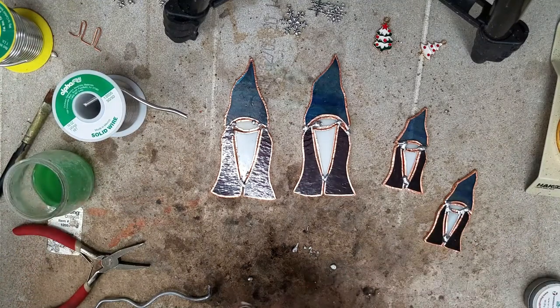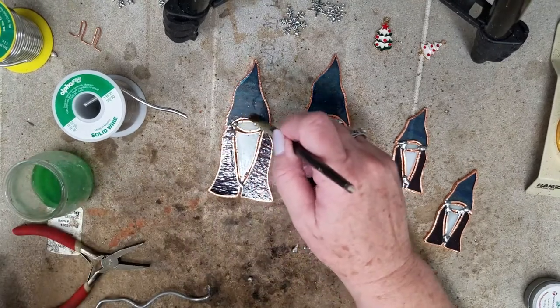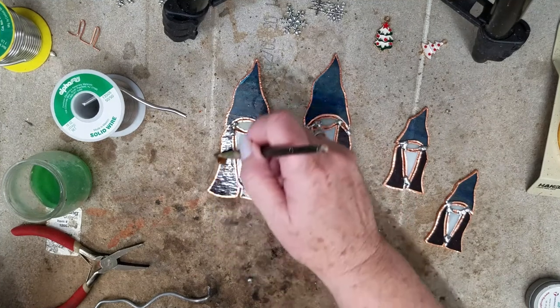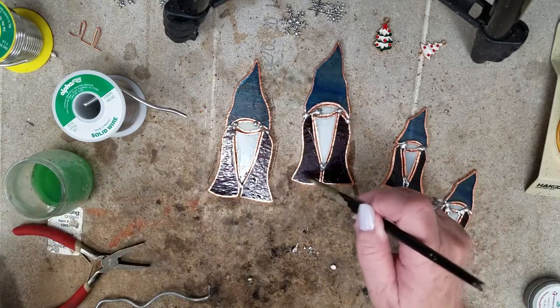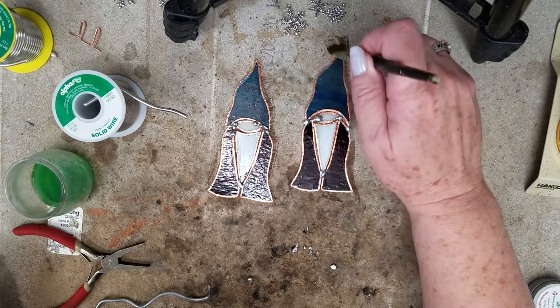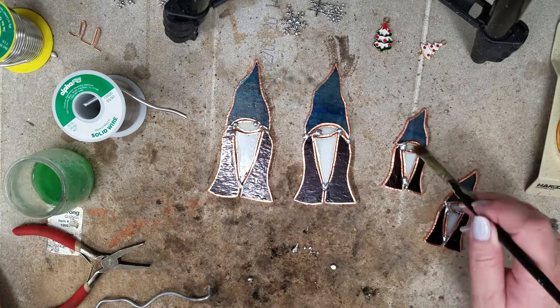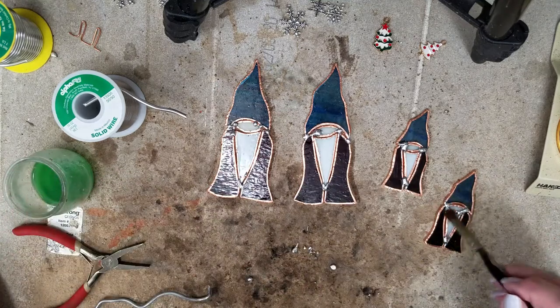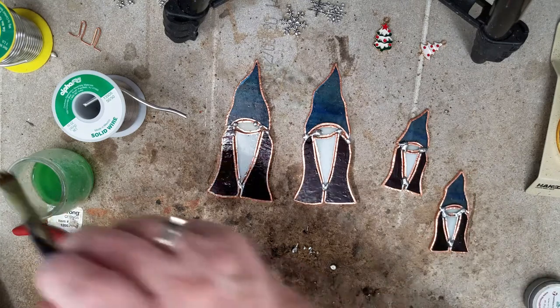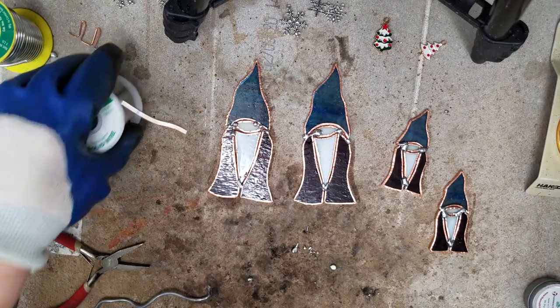Now we're getting ready to do some actual soldering and some tin work on the pieces. First you have to put your flux down. I'm using a liquid flux, but you can use any kind of flux that you like. I have a paste flux I haven't tried yet, but some people use the paste. You don't need a whole lot, it's just to clean the copper. If your solder doesn't stick to your copper, it's because you forgot the flux, because it won't work without it.